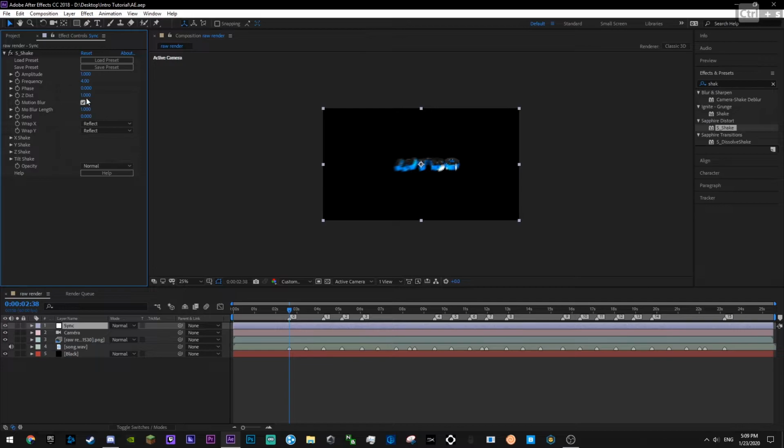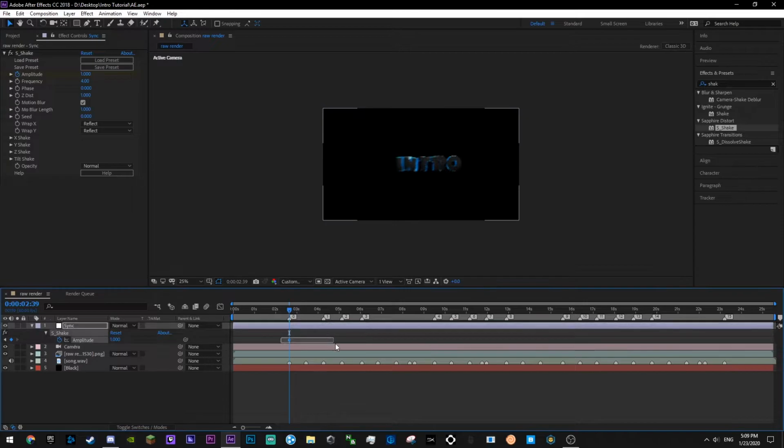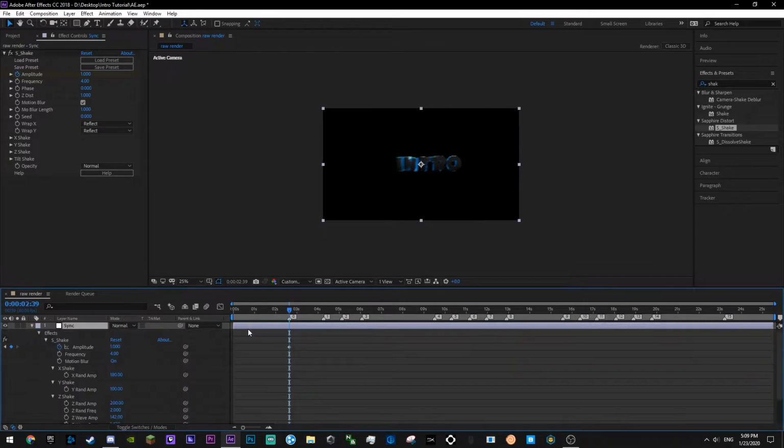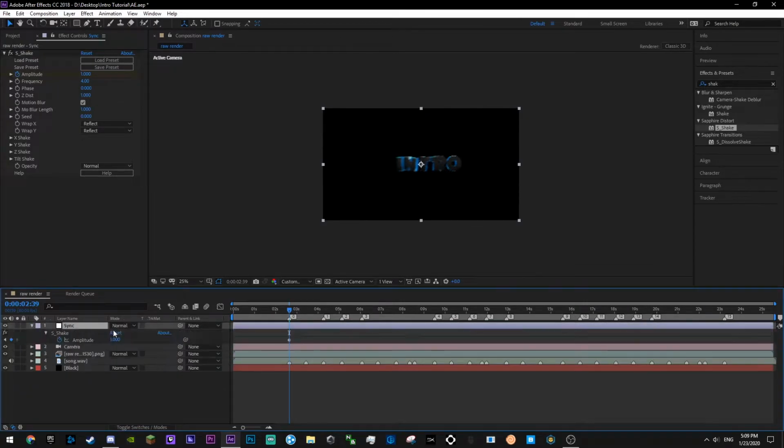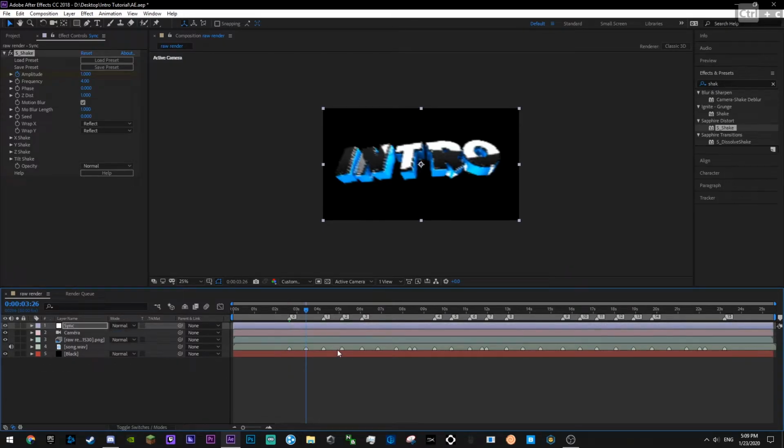All right, and then you want to start at 0, press it, then page down, then set it to 1. Then you want to press U to open the keyframes, and then select it, copy, close it, then paste it.